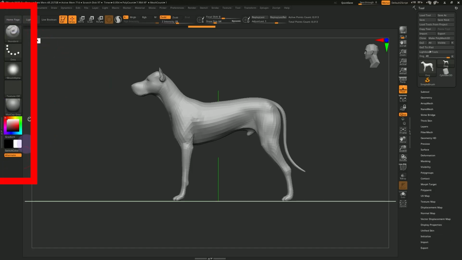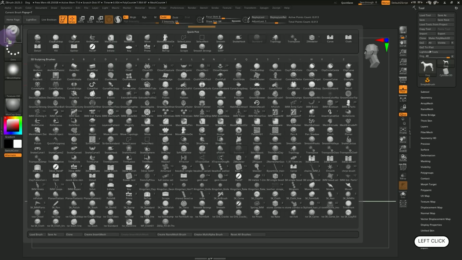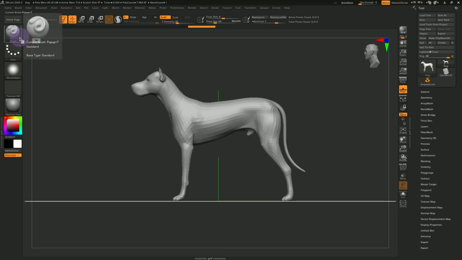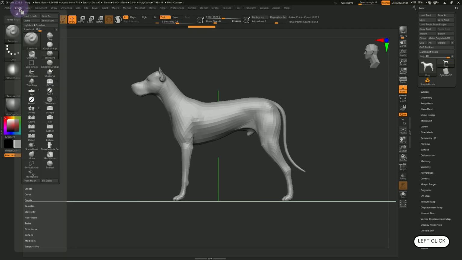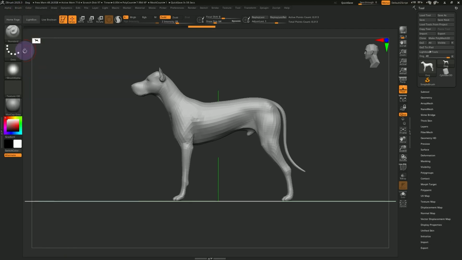On the left part of ZBrush, there is our brush menu to access different brushes. This brush menu is also the brush palette menu on the top, which is here. Below the brush menu, there are brush modifiers.